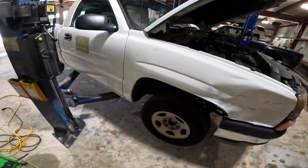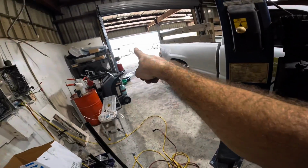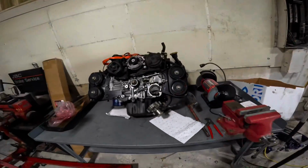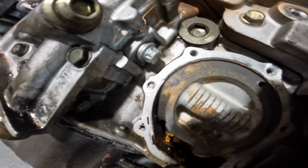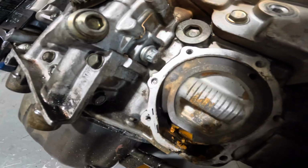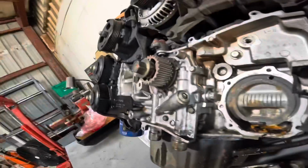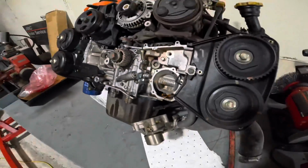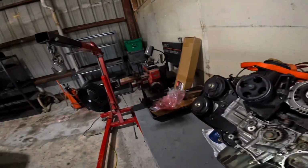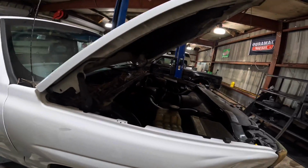All right, you got a few things moved around here, and the things on the lift. I had the Subaru in here. We pulled the engine out of it. I'm gonna attempt one more time to get some extraction out of that broken bolt with the broken extractor stuck inside of it, but it's not looking good. I don't think it's gonna happen, but I got a better chance of extracting that out of the car than I do in the car. Anyways, let's get off this tangent on the Subaru engine. That's a side project, and we will return to the task at hand.